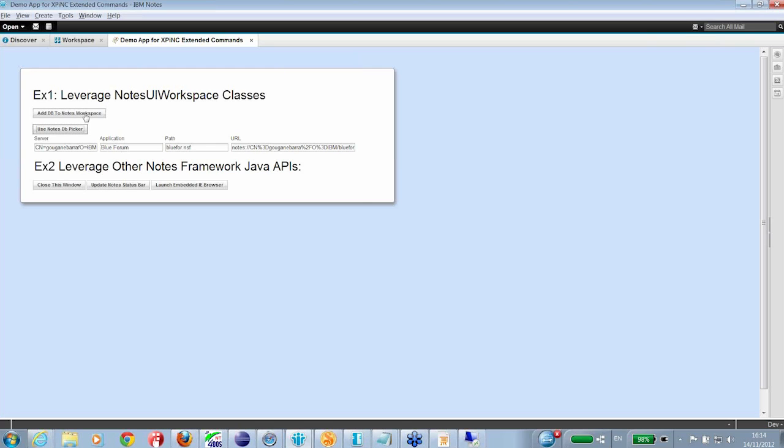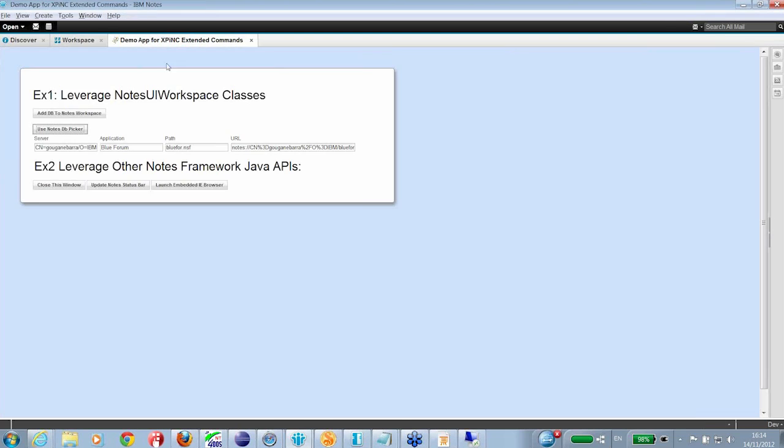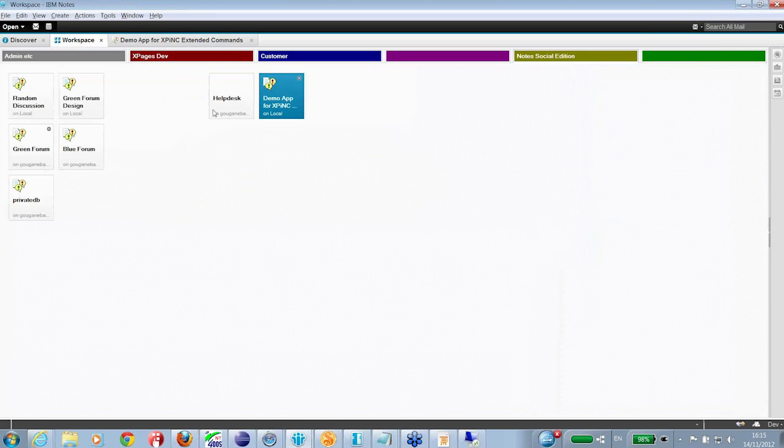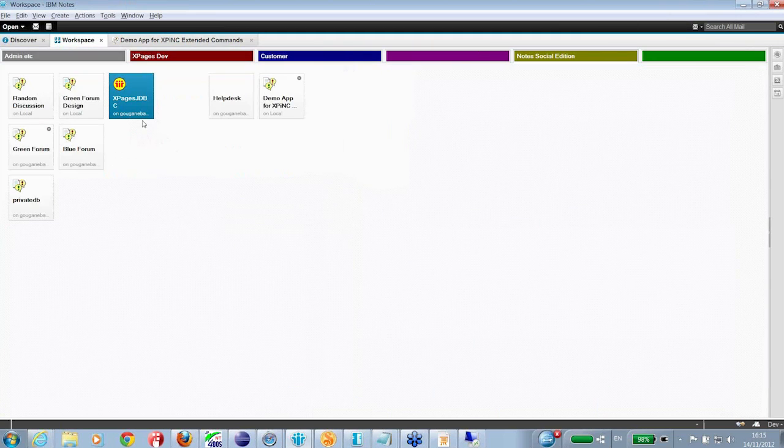If I wanted to, for example, add a database to the workspace, in my workspace right now, this is a hard-coded database, but nevertheless, I could simply say, you can see here, I've got 5 on the right and 2 on the left, and I'm going to add a very useful database for anybody out there called the XPages Toolbox to my workspace. And if I add that DB and go back to my workspace, you can now see that I have the ability to add these new chiclets. I have the ability there to do all sorts of replications, etc., etc.